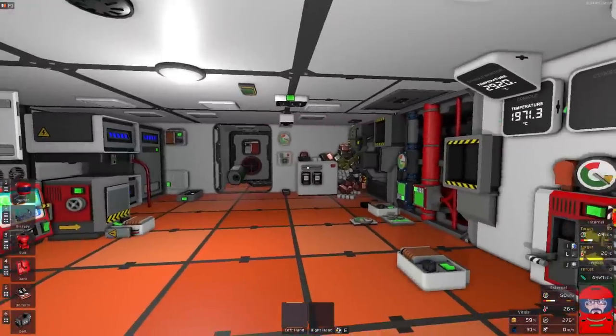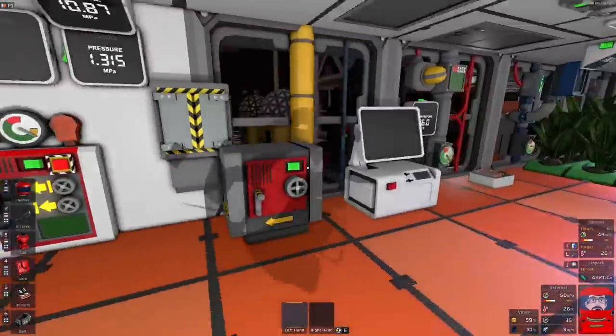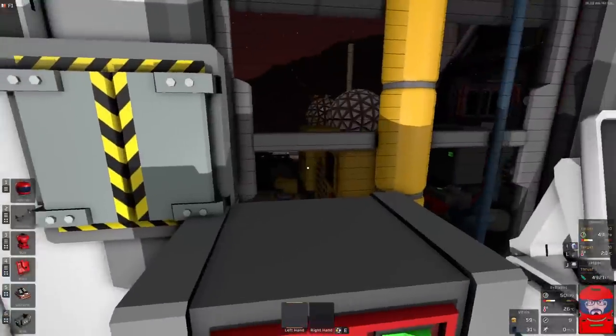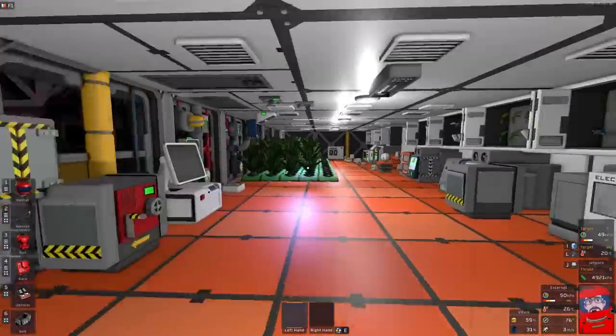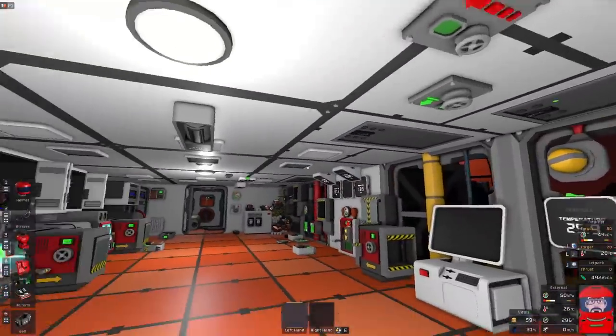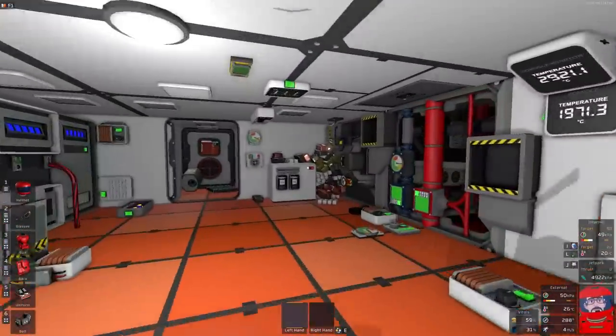Right. Now, why is it black? I think the black didn't switch on that time, didn't cause it. Anyway, we are experiencing blackout problems and I don't know what is causing them. So I'm on a bit of a hunt for that.